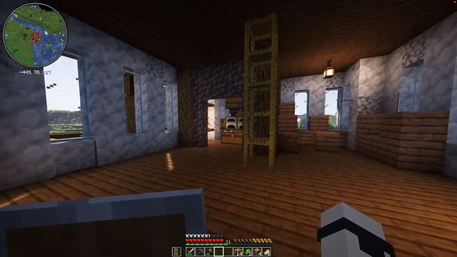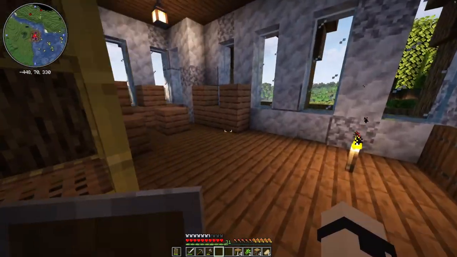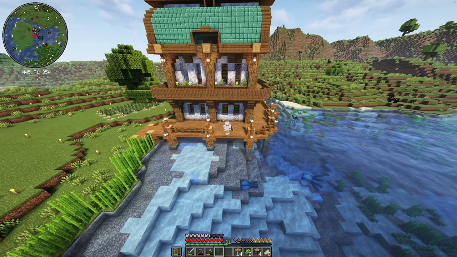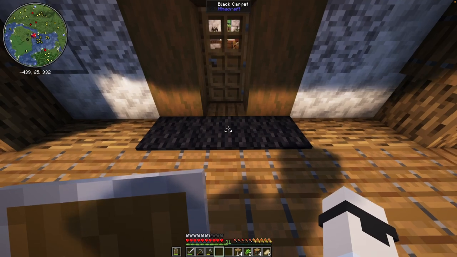I moved the miniature furnace setup that I had into here and planned on an enchanting area. Right now the top is pretty empty, but we'll fill it out as we need to. And an area where I'll eventually put a dock. We even have a rug outside the door, so visitors can wipe their feet.